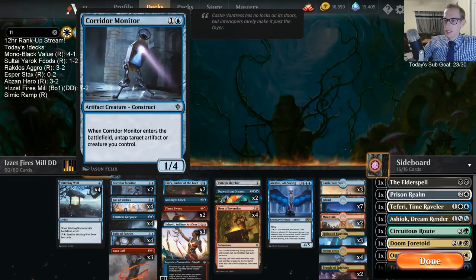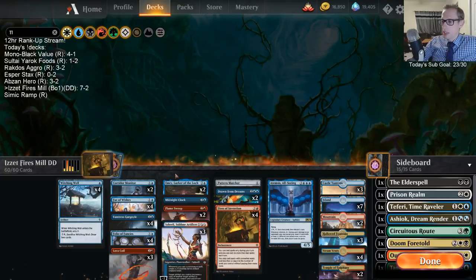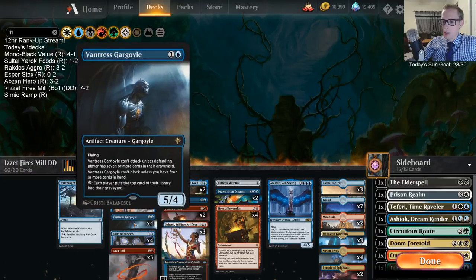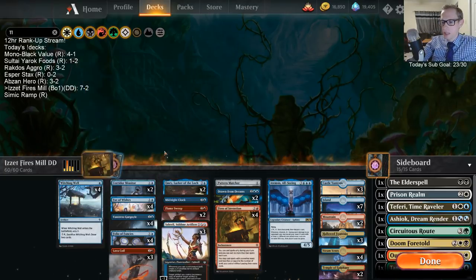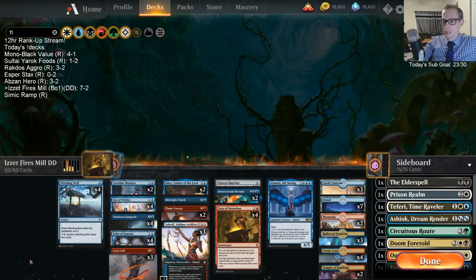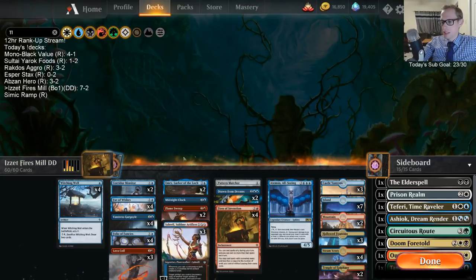Honestly, I think you can have a good control deck with those things, but honestly, we never really wanted Corridor Monitor. I mean, we got to block a little bit with Gargoyle, which helped. Folio of Fancies, you know, we don't really need to be a mill deck. This is pretty janky though, but this doesn't really help too much. You know, Pattern Matcher attempts this. We have some nonsense in here, but that's okay. Why separate the sense from the nonsense? Just put it all together.